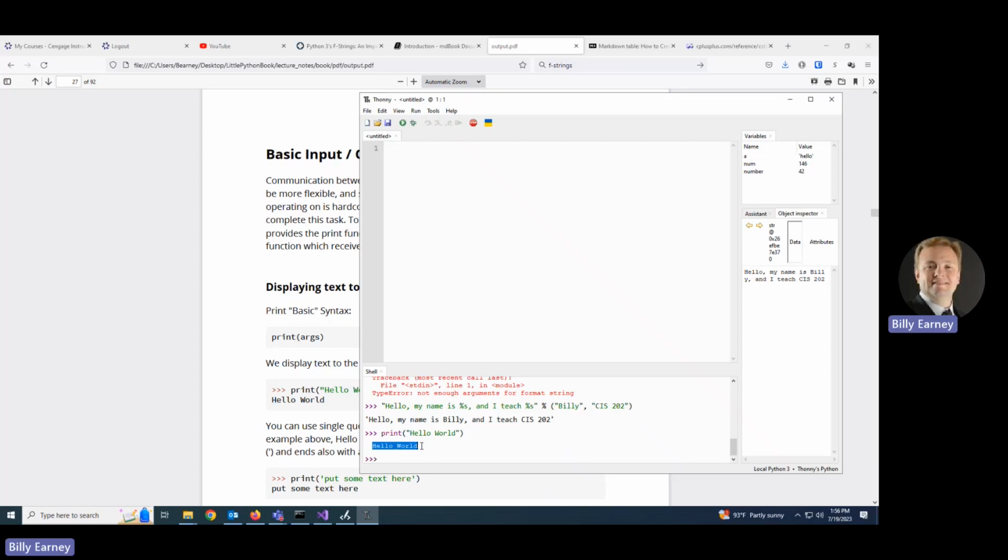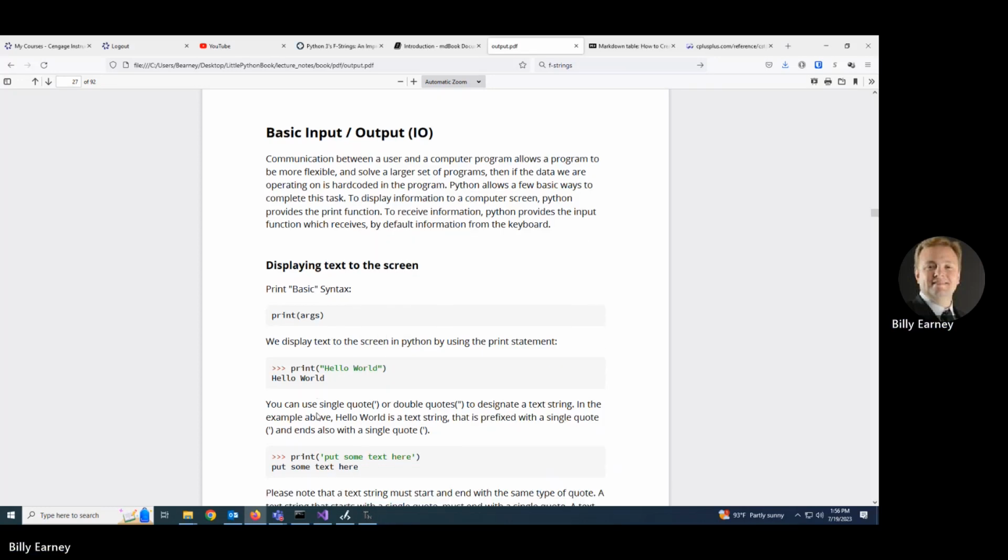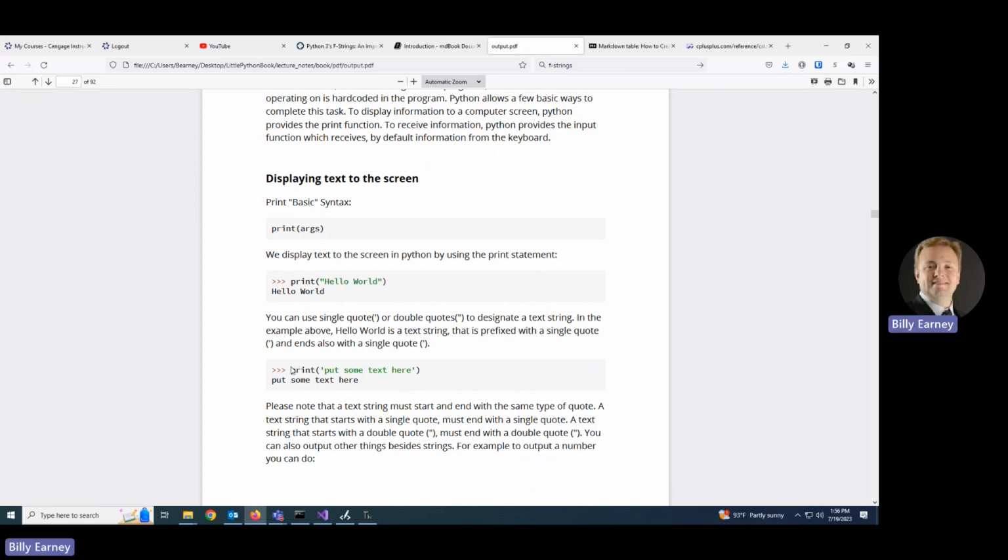That's one reason why I've had a little bit of problems with some of the examples where I've left out tick marks: whenever you use a print statement, it doesn't display the tick marks. Whenever you just output the results in a shell, it does have the tick marks. So it's a little bit confusing, but the way to remember is that a print statement just prints it out without the tick marks. You could also use single tick marks instead of double tick marks and print it out like this.